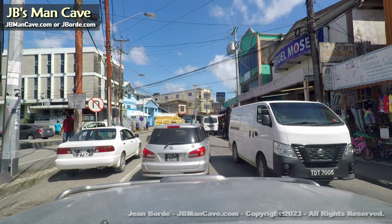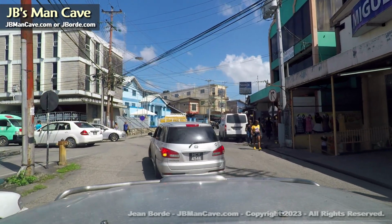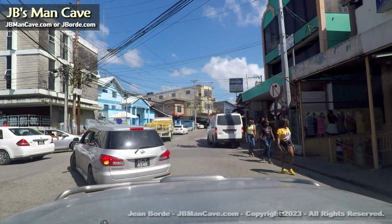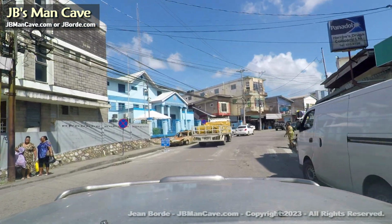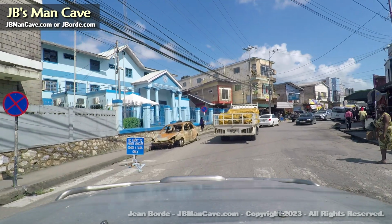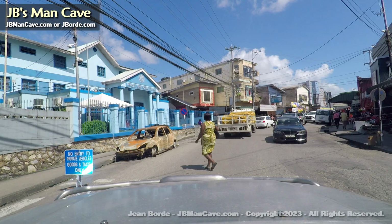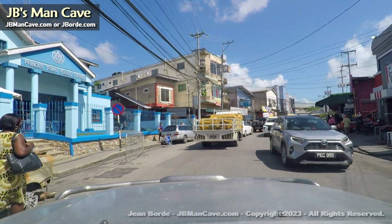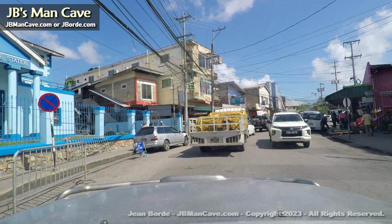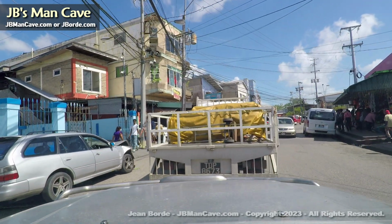Same as the one on the left, the white. That's a taxi stand. And that's different from, let's say, the vehicle on your right, which is just a commercial vehicle. By the way, that's the Princestown police station on your left. So if you look at the license plates of these vehicles, it's just T, it's just P. Those are all private vehicles.